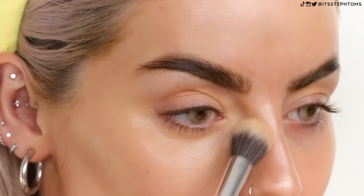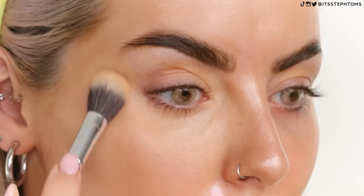And I'm gonna take a little bit here and go a little bit ham under my eyeballs because I need it today. But the rest of my skin is kind of doing all right. My under eyes right now are like, babes, get some sleep. And I'm just gonna pat it in with this little fluffy brush. And the shade I'm using, by the way, is 030. And that actually looks pretty good. Like, look at that. I'm actually pretty happy with that.